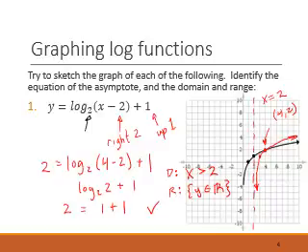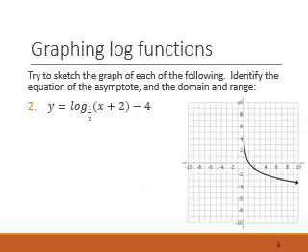The x-intercept, if you look at this graph, is some point between 2 and 3. It's hard to say exactly where that is, so we typically wouldn't ask you to identify this x-intercept because the coordinate is not a nice round number. The y-intercept, if you look at this graph, you'll see that there is no y-intercept because the graph only goes to the right of the asymptote. So for the y-intercept, you could say that the intercept does not exist, or sometimes we abbreviate that with DNE for does not exist. So there are all the key features of our first example.